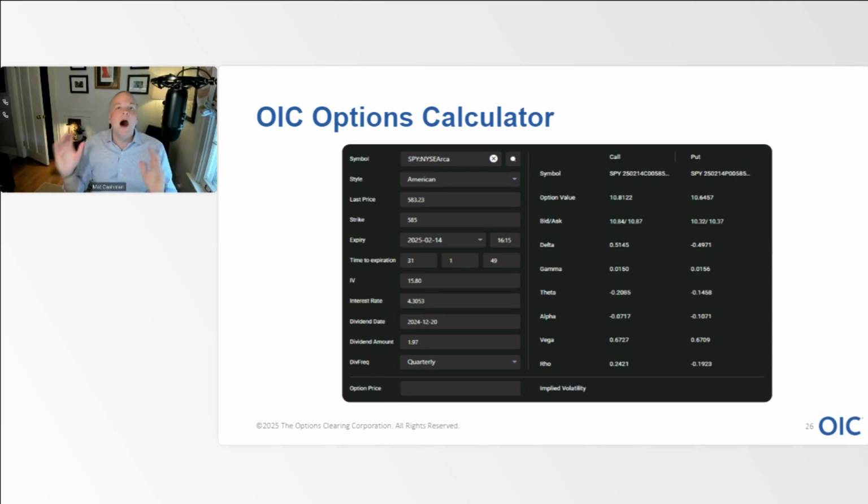This is all part of the modeling that people use to value options, because as you add more time, options have more vega in them. They also have more rho in them. Thus, they become more sensitive to implied volatility and to interest rate changes. So make sure that you're looking at the interest rate change here, or the interest rate assumption that you make here when you're modeling these options, and that it seems reasonable for that term of options.